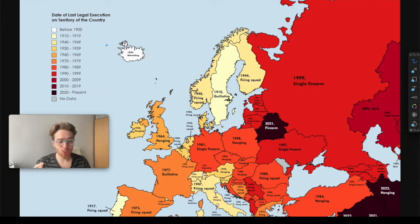Things I like about this graph: the story is actually quite interesting and fascinating. It's not something we think about that often in Western Europe — the death penalty has pretty much been abolished in most European countries. Unlike in places like America where certain states still carry the death penalty, in Europe it isn't really a consideration in everyday conversation now. So to actually see that in some places, especially in Eastern Europe, the most recent execution wasn't all that long ago — this is an interesting story that most people don't know. I also like the fact the creators told us what the method of execution was: firearms, firing squad, hangings, guillotine in France — quite fittingly.